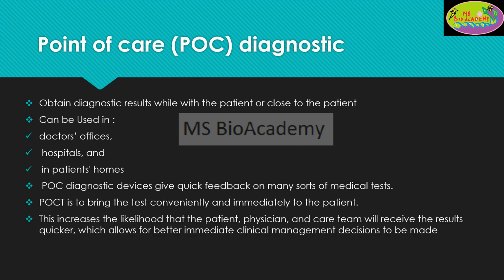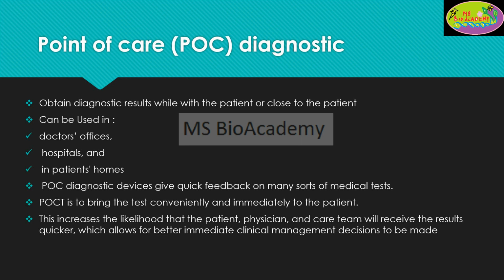This increases the likelihood that the patient, physician and the care team will receive the results quicker, which allows better immediate clinical management decisions to be made, right? Sometimes what happens is, in a normal scenario, we go to the hospital, we give the sample and the results come after some time, because the diagnosis needs laboratory settings and procedures to be followed, and then only we get the result. But by means of point of care diagnostic, we get the results within a few minutes or a few seconds. So that is how we get quick results.